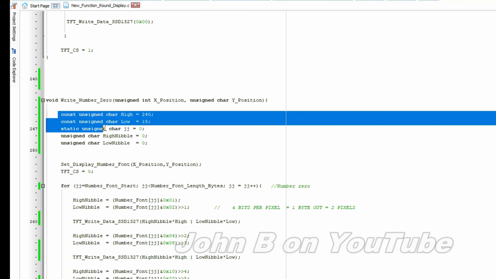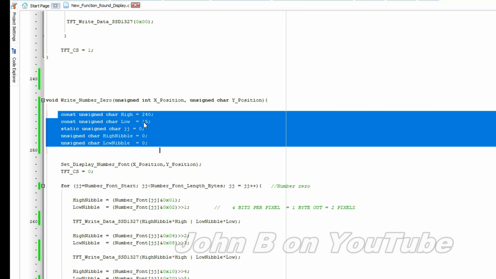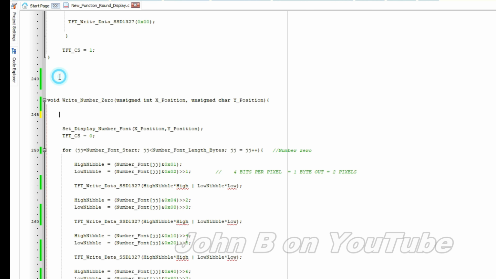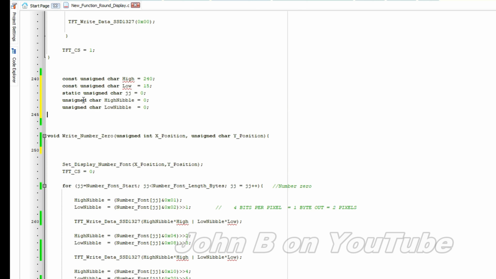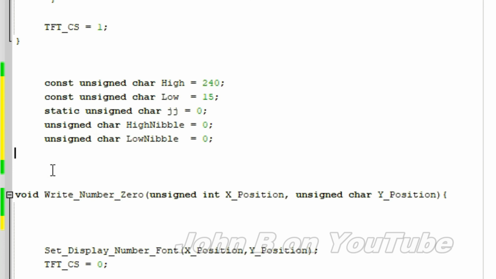Right, if I take these local variables, cut, paste, this is all live, paste them there. This is what I thought this morning. If I paste all those there, get rid of them from all the write 0, write 1, write 2 to 9, and then the space, it's bound to take up less room, isn't it?